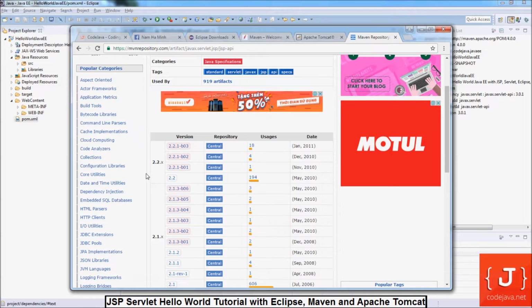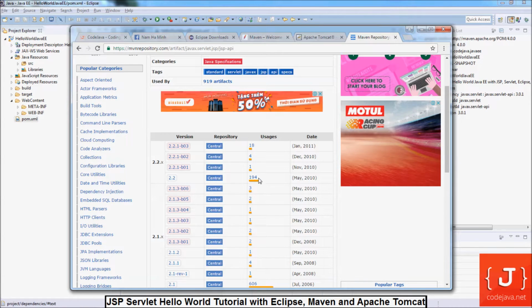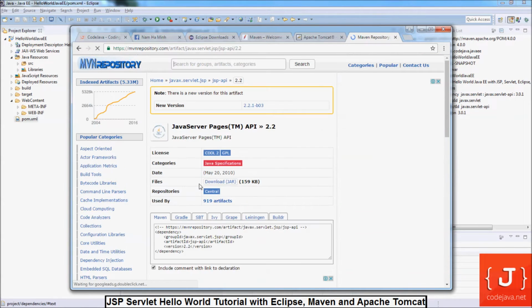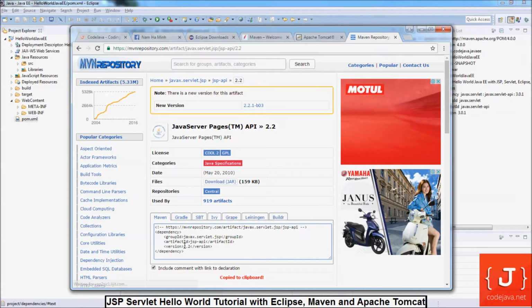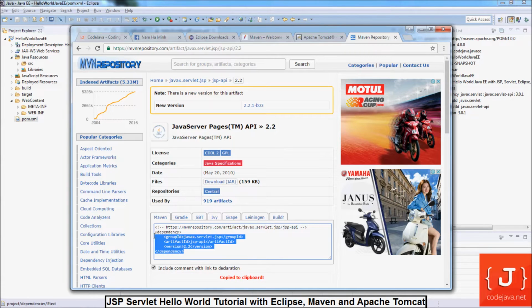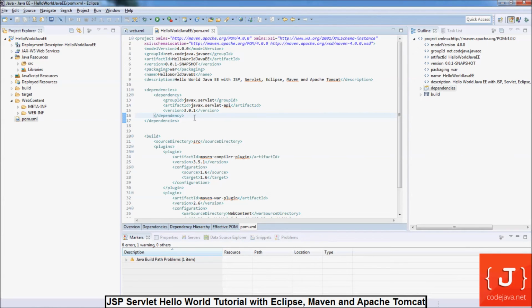So we choose the latest version of JSP 2.2 and copy this dependency XML code to our pom.xml file.